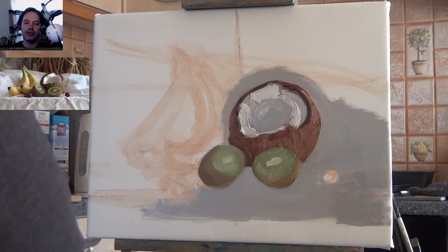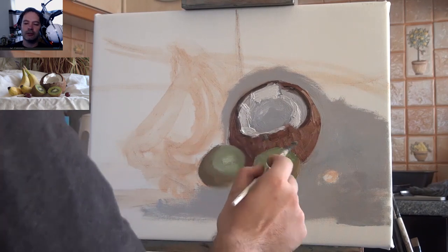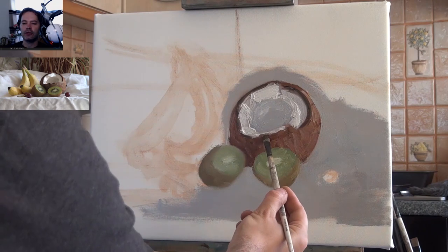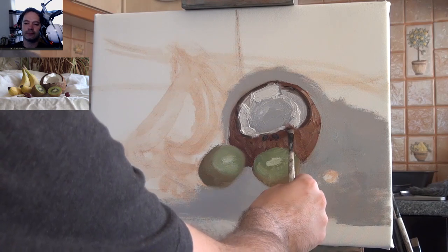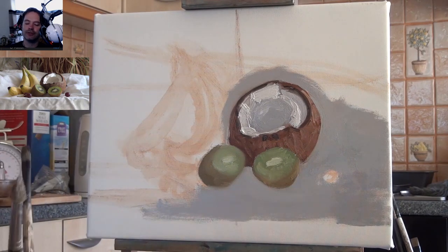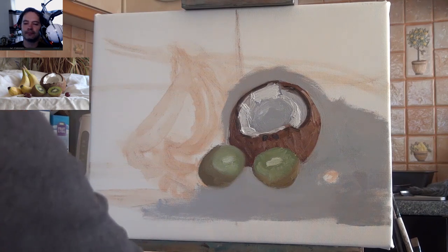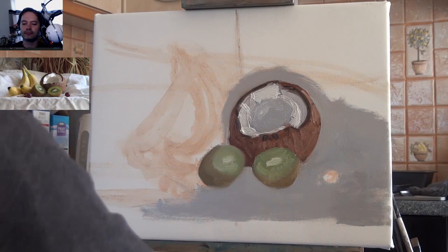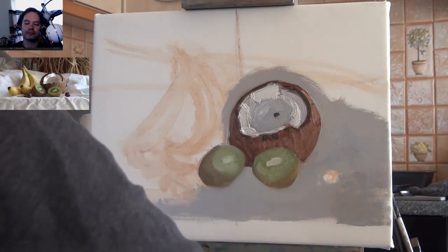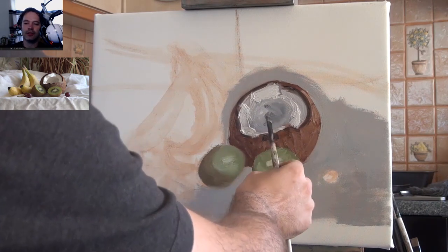So I got a bit of dark color there, and I went for that rim of the coconut. Squinting my eyes down, looking for dark parts of the coconut. I like that brush, a little flat brush. When I can't find that brush, it's a sad time. So I'm darkening things again.